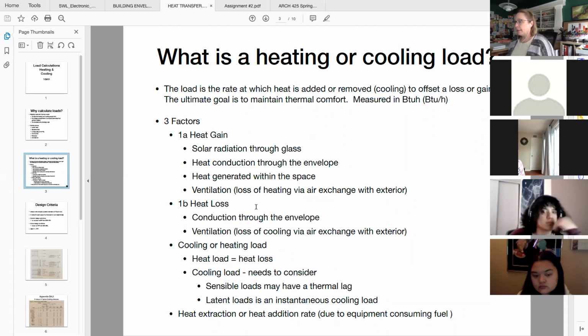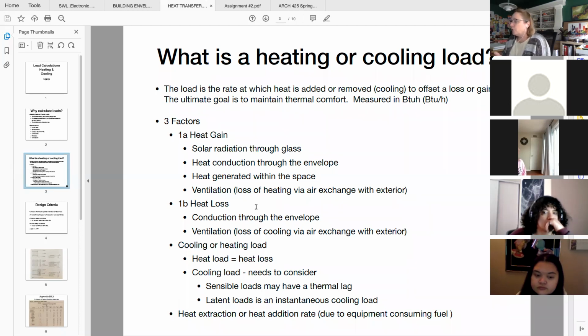For heat loss, if the climate or the exterior is colder in temperature than the interior, the conduction is going to go the opposite direction and come from the space and migrate through the wall assembly to the exterior. And likewise with ventilation, you could be losing heat from the space through your ventilation system and losing heat to the outside. And again, these days we have mechanical ventilation equipment that does its best to minimize that heat loss or that heat gain with the ventilation, and likewise also with humidity.